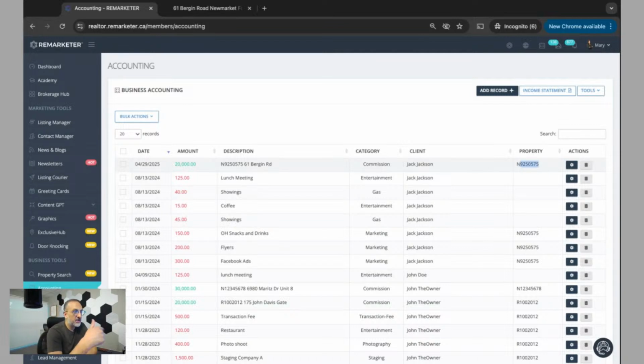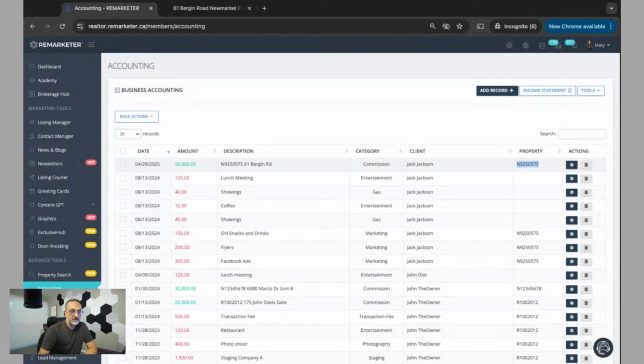That's why it's overwritten. This won't happen, because when I purchase a property and when I sell a property, they're going to be two different MLS numbers, because this one was the same MLS number. That's why the system has overwritten the same record here.